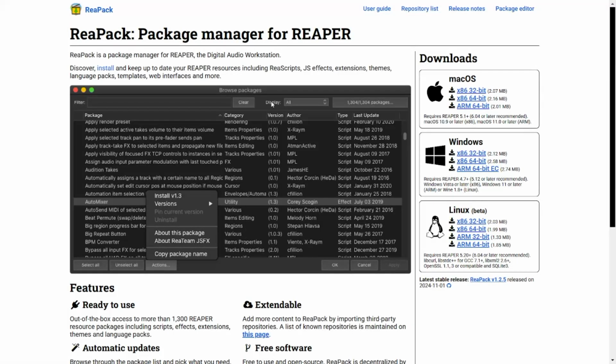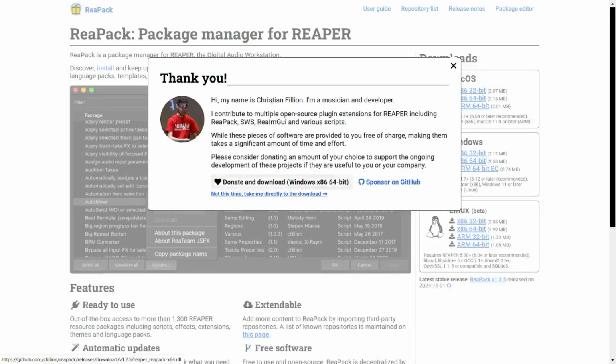Hit enter on your version. And you don't get any audio feedback, but on screen there's a new section titled Thank You, which is another heading. And I'm going to navigate to that by hitting the letter H. Clickable thank you. And under this heading, there's just some background on ReaPack, who developed ReaPack, and so on and so forth.